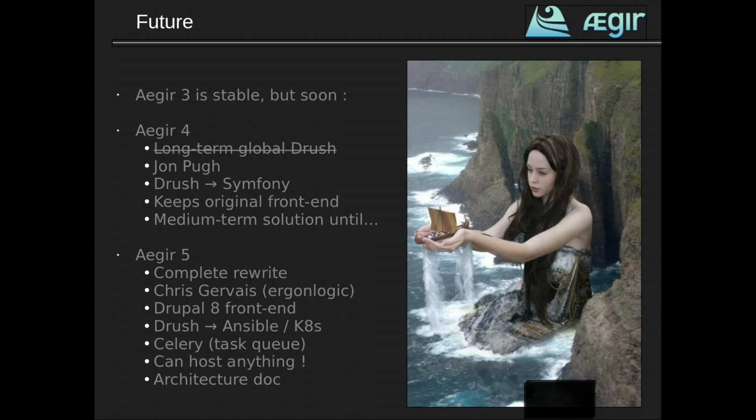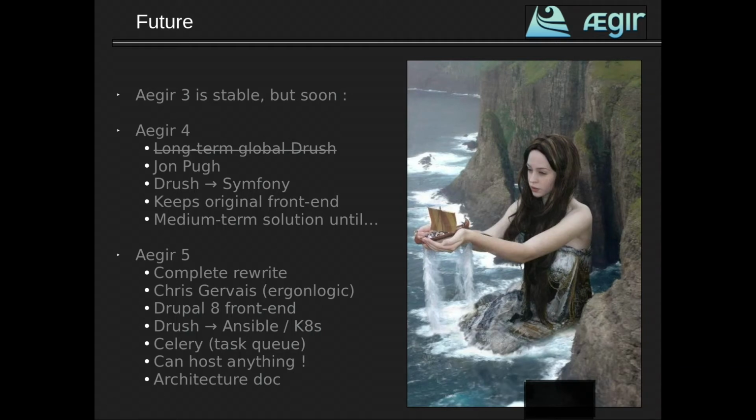And instead of Drush, it's using Ansible by default on the back end. The intention is to have swappable backends so that you could, for example, have your front end use Ansible to provision Kubernetes and then start deploying sites to Kubernetes on a container pod-based scenario. It replaces what we're currently calling our ghetto queue, which is basically just a database table that collects and maintains all of the variables that we're passing from the front end to the back end, as we saw earlier. And it replaces it with a full-blown task queue, in this case Celery, which is written in Python.